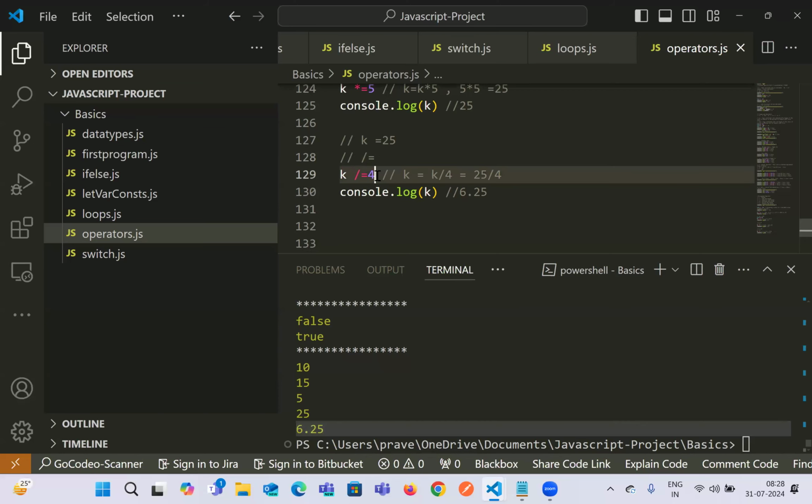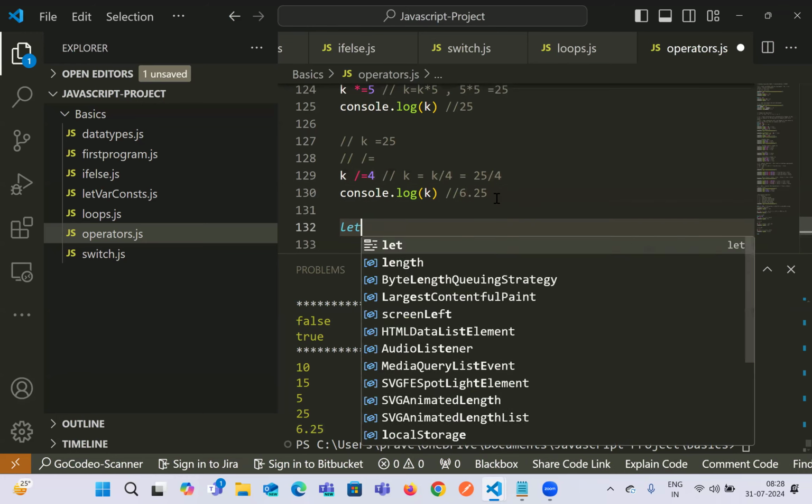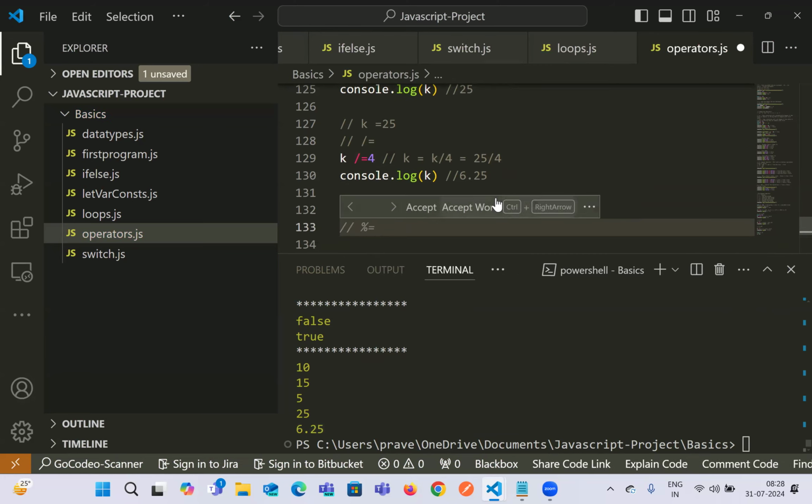Let's make it an integer to go to the next operation. I'll declare another variable, L equals 9. Our next operator is modulus equals.